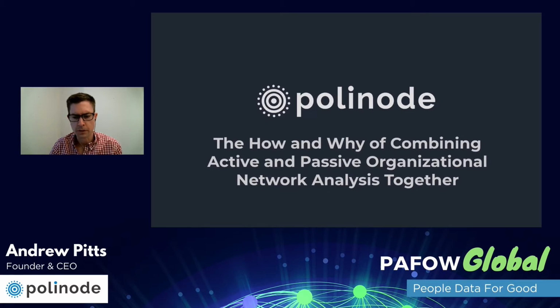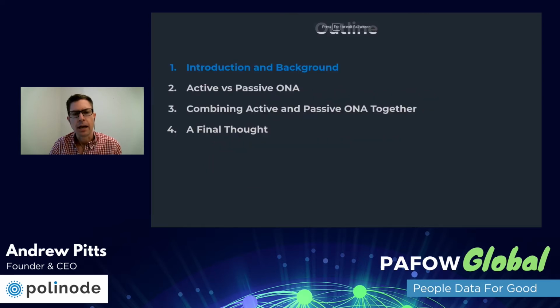What I wanted to do in this presentation is take that conversation to the next step and talk about how we can use active and passive ONA together and get the benefits from both of them in the same population. And there are four sections that I really want to talk to. The first is a bit of background and introduction.